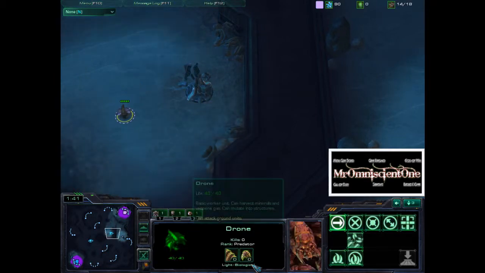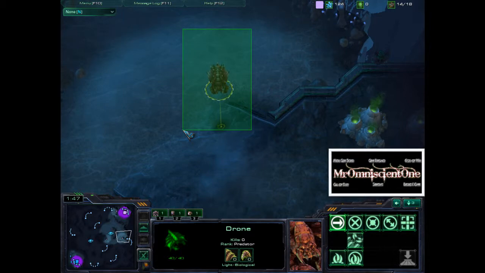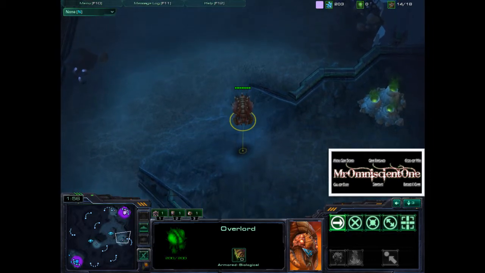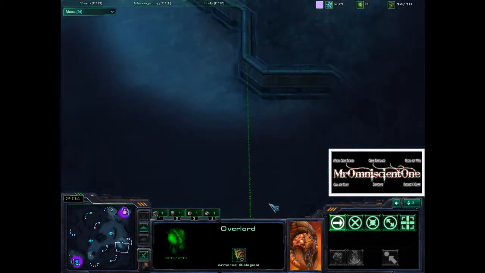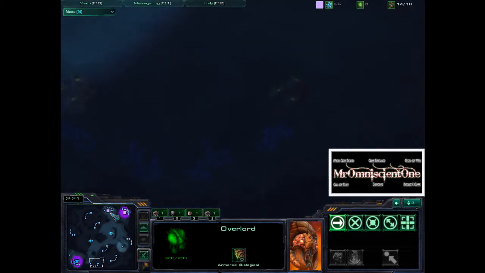We have Faedia sending out the drone rather quickly. Interestingly enough, he's sending out his overlord on a really interesting path. Kind of interested to see why he's sending it on this path. It looks like he's mainly just scouting for any kind of cheese or early ling rush that might come, so that way he can know when that expansion is going up.